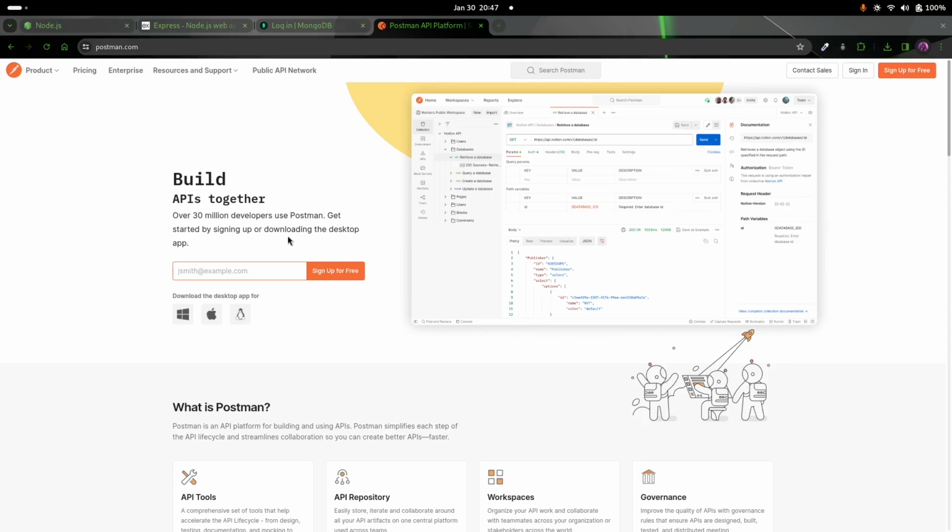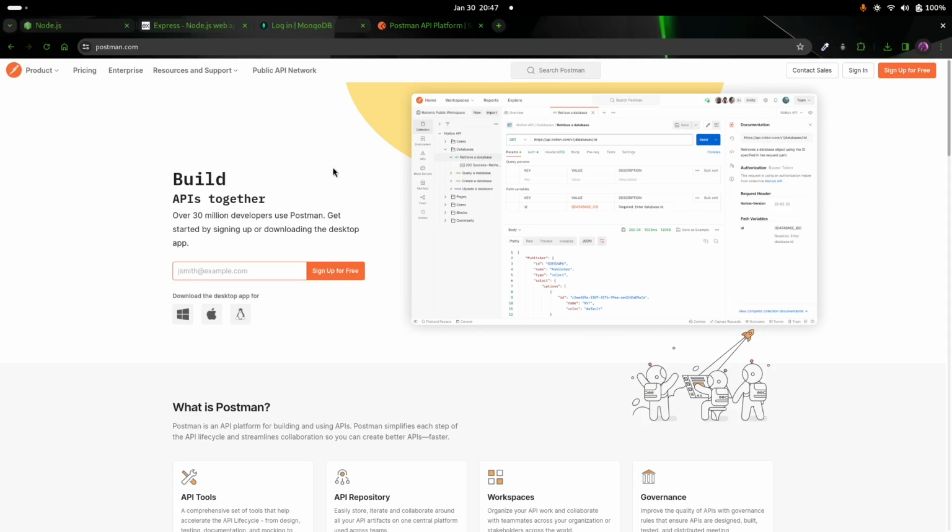You can download them, or you could actually use Postman on the web. By simply signing in, you can start using it on the web. So if you don't want to, you could literally skip this step, and when we're using Postman, you can just log into Postman on the web and do the same thing with us. Just follow along but on the web.